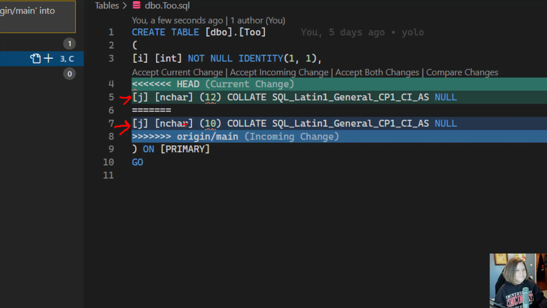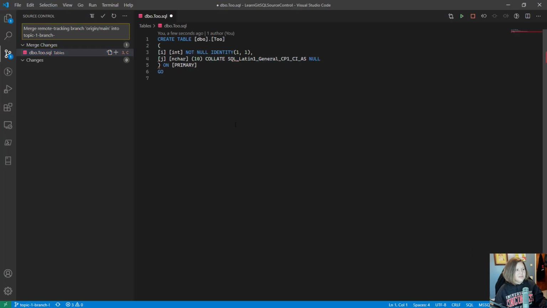So which of these is right? Let's say that in this case, the incoming change is right. I'm going to go ahead and say accept incoming change on this one. Okay, they were actually right. Now, one other thing to note is that I can also make other changes to this file. And by the way, I just automatically clicked Control S without even thinking about it because I am an auto saver. You do need to save this file once you make your decision about what to do there.